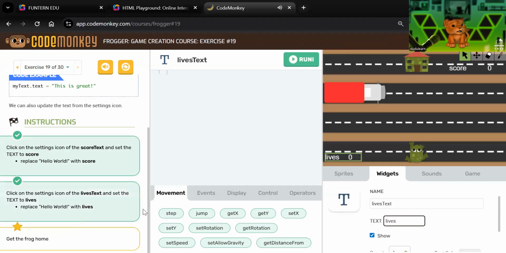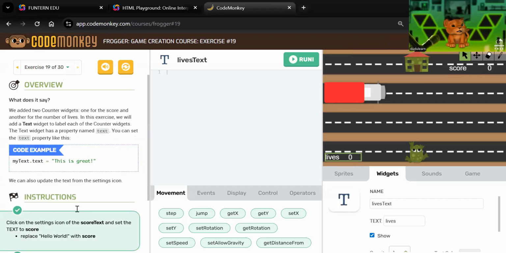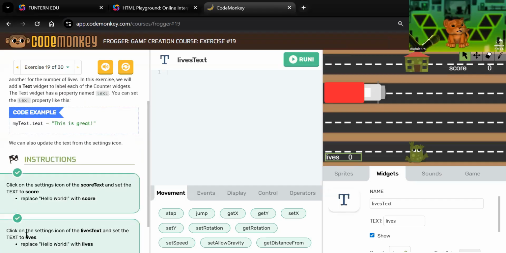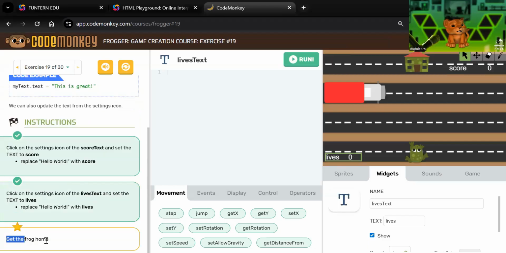Now we wanna run and let the frog home, right? We wanna send the frog home. Let's see. So what does it say? Get the frog home.